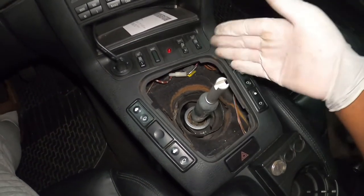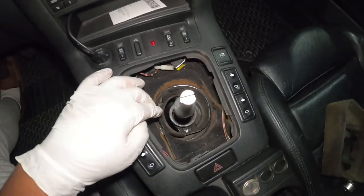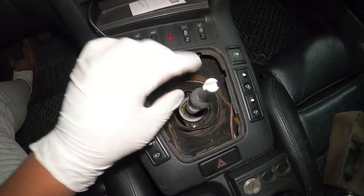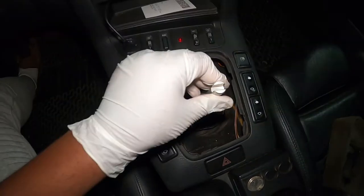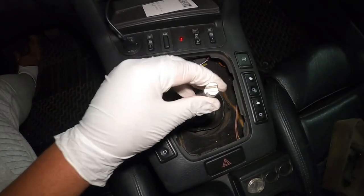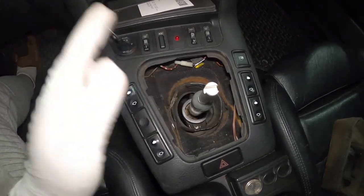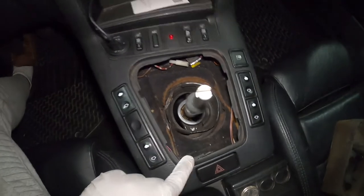When I order a new one, I'm going to spend time to break it down and remove it properly because it's really stuck. So under here we have a linkage holding the bottom portion of the shifter. On the right side, we have to remove the little clip holding that linkage. Once we remove the clip, we pull the linkage to the left, and then this will be loose — we can come back on top and remove it. Once that's out, we put the eBay version in, press it in, put back the linkage, add the ring that comes with the kit, put back the clip, and the job is done. The eBay version is universal so it's a little bigger — we have to trim that white area a little bit by sanding both sides with sandpaper so that it will fit.